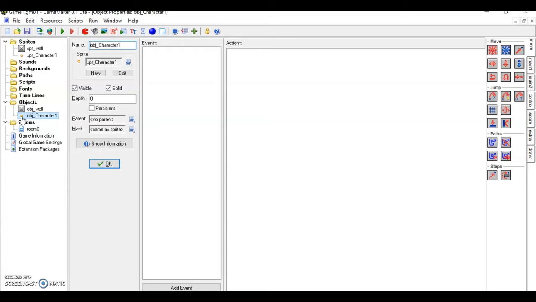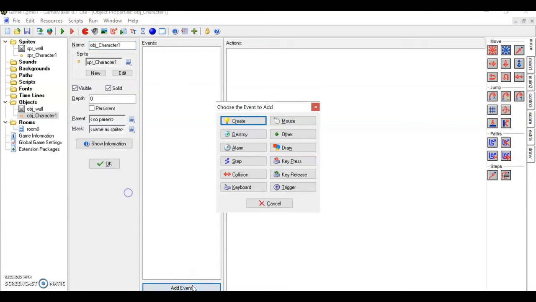So after the first browser pane, we've then got the second one. Now this is our events. We've also got another one called actions, and we'll get to that in just a minute. The first thing that we want to do is add an event. So again, we can do this one of two ways. I can right click and then add event, or I can do the same thing down the bottom. There's an add event tab.